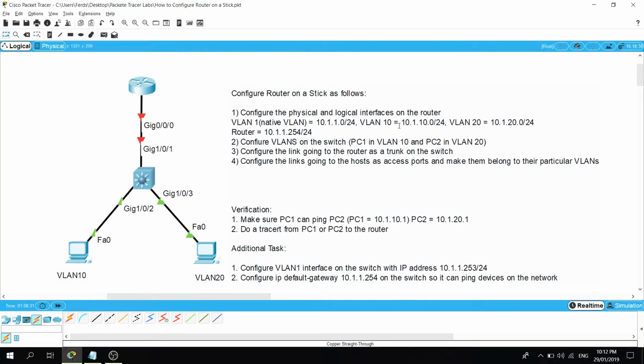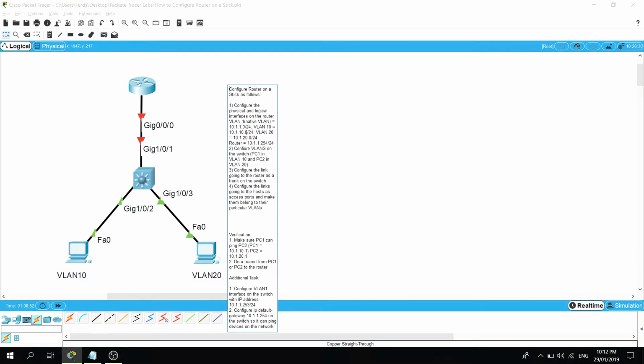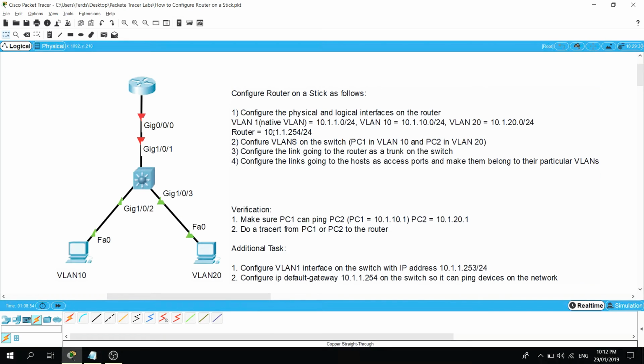VLAN 10, this PC is going to belong to VLAN 10, and this is the subnet, and VLAN 20, and this is the subnet, and this PC is going to belong to that subnet, and this will be the IP address on the native VLAN interface, logical interface.